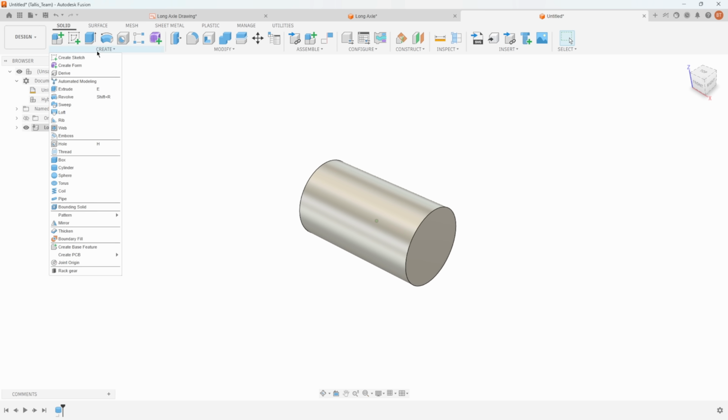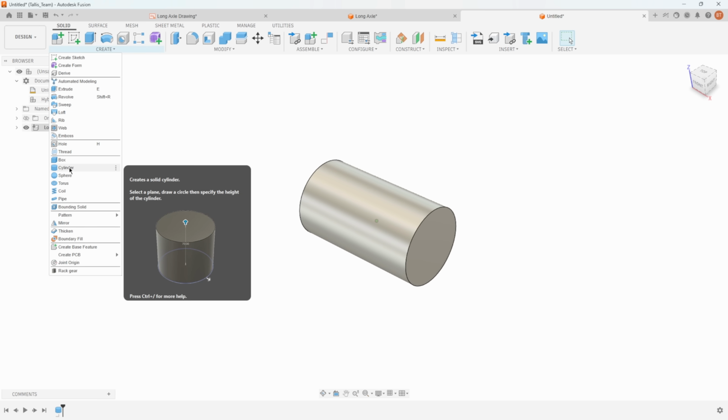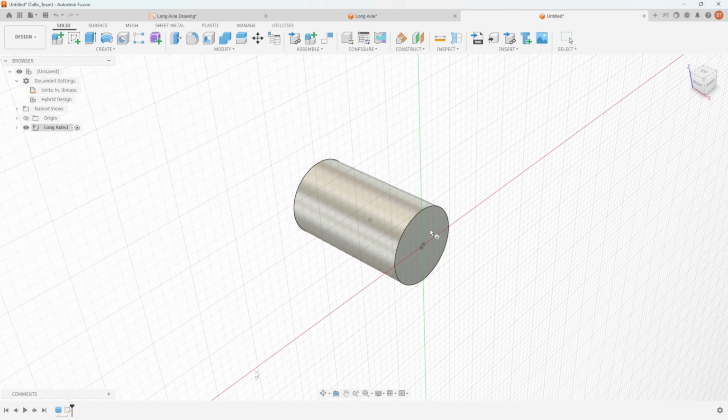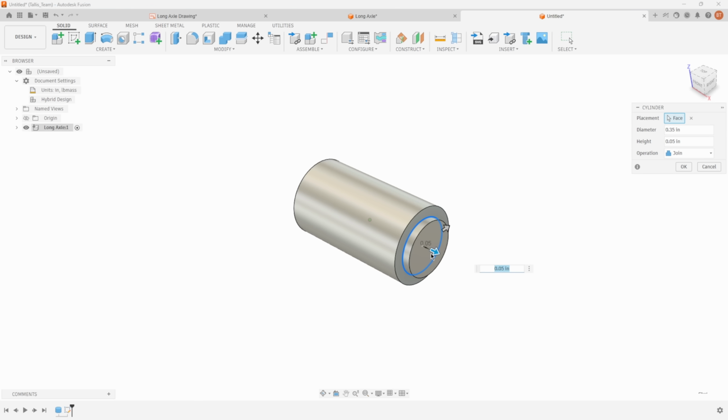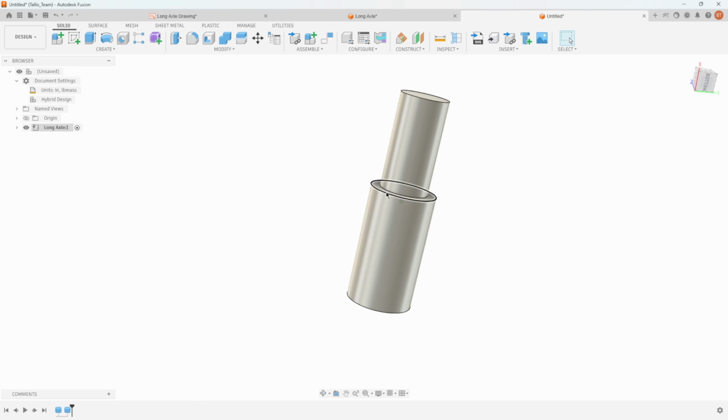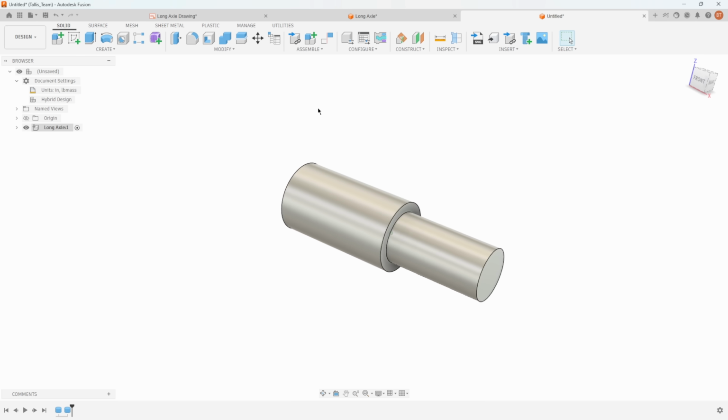Then I'm going to create the next cylindrical profile on this face right here. Again, snapping to the center. And this diameter is 0.35, and the length is 0.67. So you can kind of see how we've stacked another layer of cake on top of that first one.